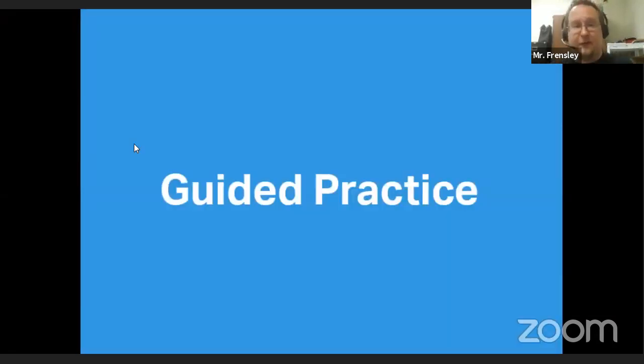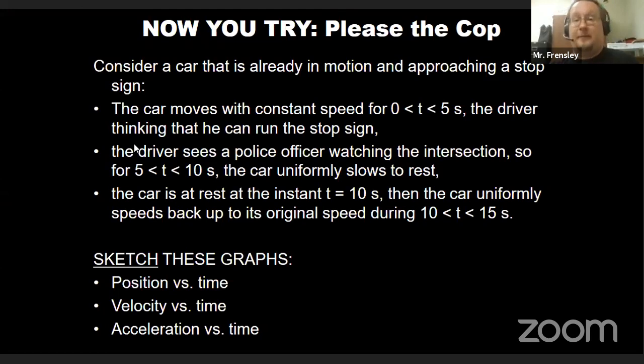Okay, so here's some guided practice for you. Here's a new story. Now we're going to need to make the cop happy. So when I was on the way over here, I totally planned on running a stop sign in my neighborhood until I saw the police officer was there. So what happened is, I stopped and I just kept going, right?